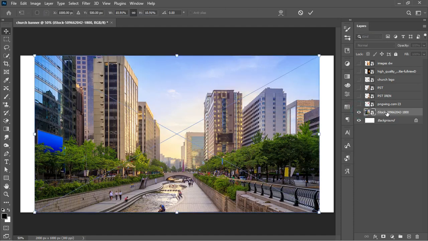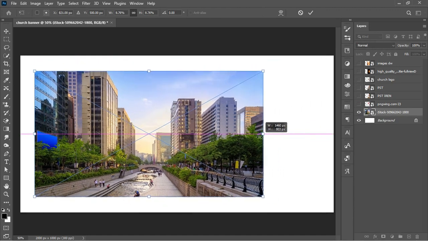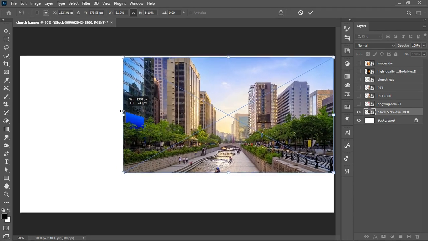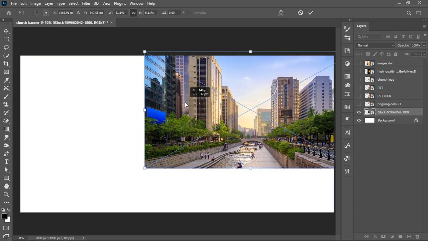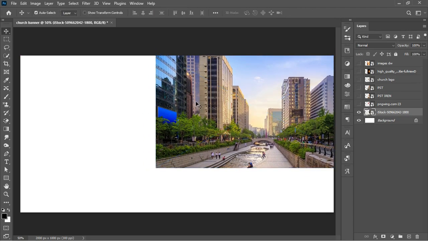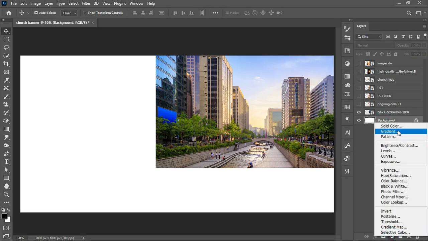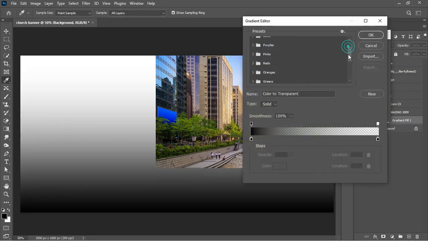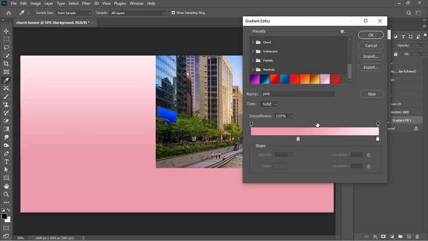So for illustration purposes, I'll be using this to create an illustration that depicts the theme of the event, which is building relationship. That is the theme of the event. So I'll place this image around somewhere here like this. After I'm done, I'll come over here where I have the background layer, slide over to the adjustments, gradient to be precise, click on the gradient. We'll have the gradient editor. Over here I've created a preset of gradients I'll be using.